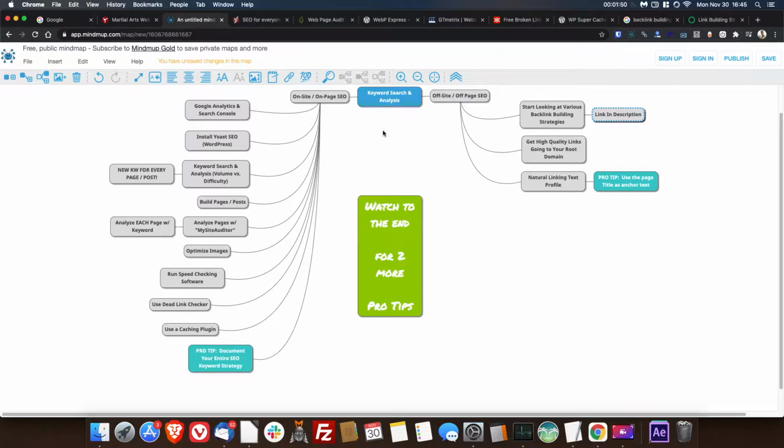So it's kind of like the same thing with your website. You get a link going to your website, and you get more clout, more SEO authority, more domain authority, and the more domains you have linking to your site, the better that is for you. Typically, there's some exceptions, but so let's look at the on-site SEO.